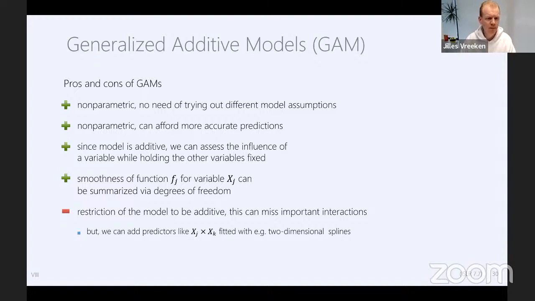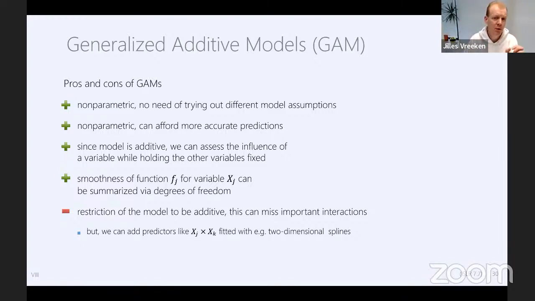So you don't have to basically see if you now want a linear or a cubic or this function or that, so you can basically throw stuff at it. If you have enough data, then the non-parametricity helps you because you'll get more accurate predictions. If you do not have enough data, you're not in for a good time. If you have little data, GAMs are going to be right. I mean, it's not on this slide, but trust me there.